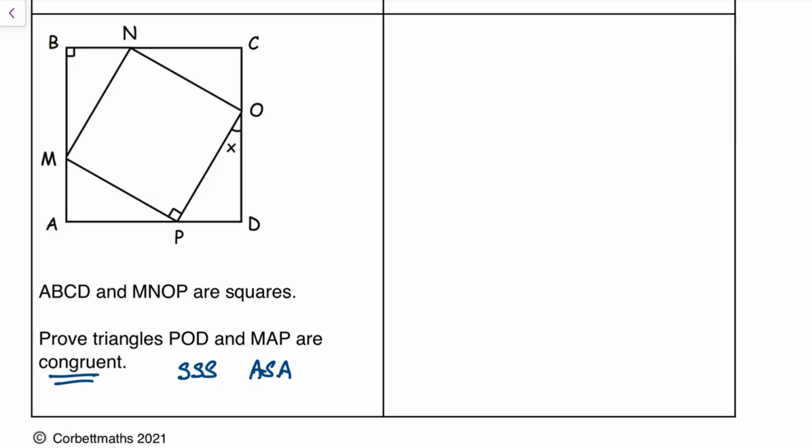And my argument is going to be, again, I'll be writing this down properly, but I would argue that it must be the case. And actually, first of all, let's note my triangle. So this is triangle 1. And I'm going to do the other triangle in red. So this is triangle 2. I want to show that these triangles are basically the same triangle, just moved around. Now my argument is going to be, first of all, I'm going to do a side. So I'm going to state that OP is equal to PM. And I'll say something like sides of a square are equal because it's a square. So sides of square are equal. Obviously in an exam I'll be writing those words out.